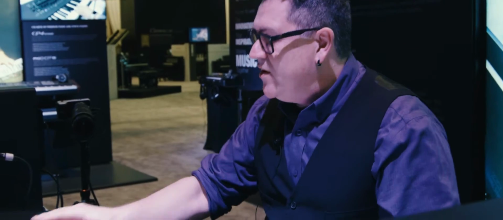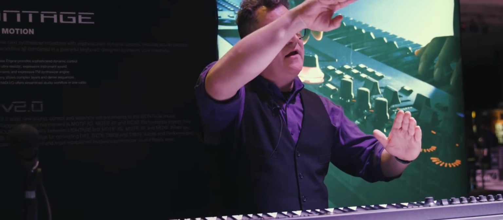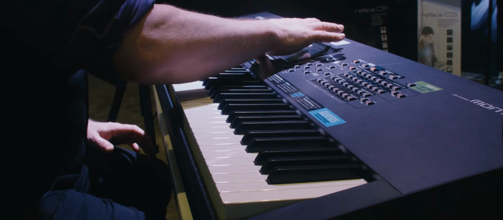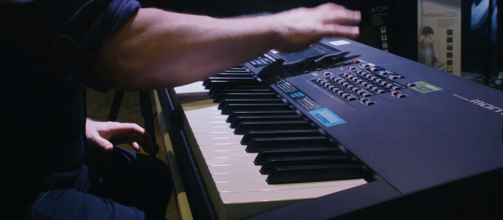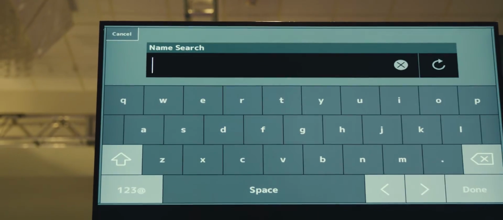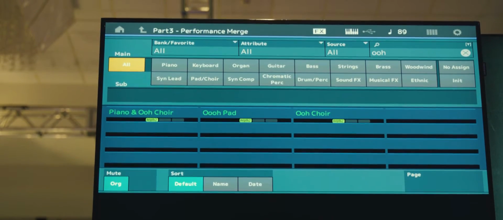It's easy to do. If I want to go home, all I have to do is touch the performance home. I'm right back at the main performance right here. So let's say I want to add maybe a choir to this, and I want the choir to be silent, come in, and then fade out. I can add another motion to do that. So I'll go ahead and touch the add, go to pad choir, or I can just simply, I know that it's the OO choir one. I can just touch the text-based search and type in OO, and there's OO choir.